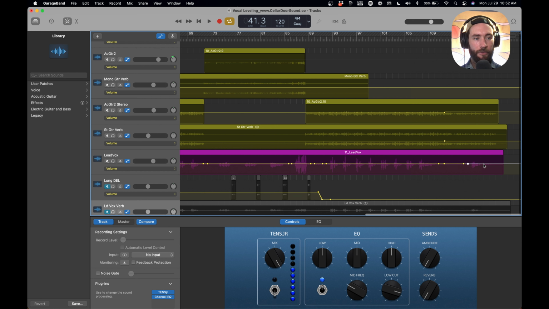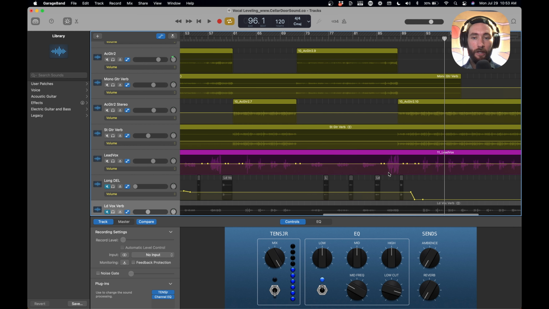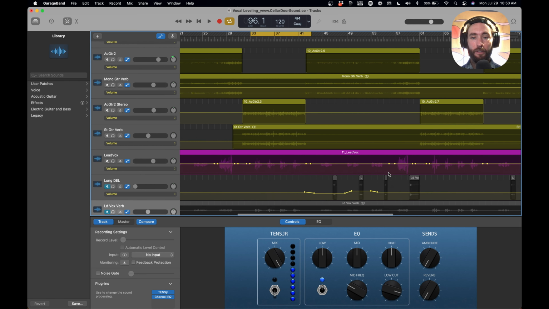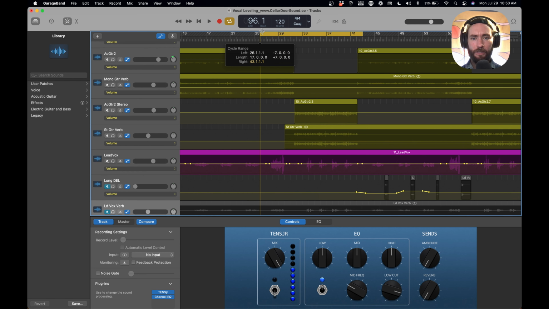Okay. So the reason we're doing 2 dots is so that I can easily grab a section and move the fader, right? So let's just say we're manipulating this section right here. All I have to do now is grab this line and move it up and down, and you see over here this fader coming up and down, right? Pretty awesome. So now that we have this set up and it's ready to go, we can start to get a good level between these vocals. So let's start with this super loud part going into this chorus. I already know this is really loud, so we're gonna bring it down maybe a couple dB. Let's just see how this sounds.